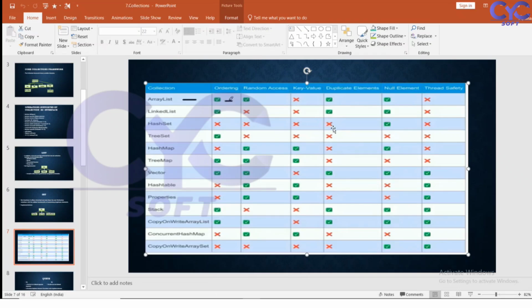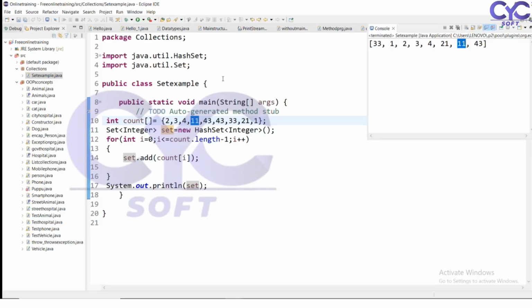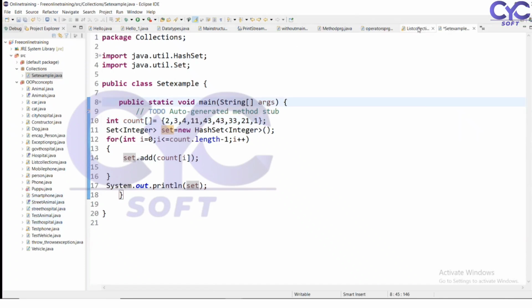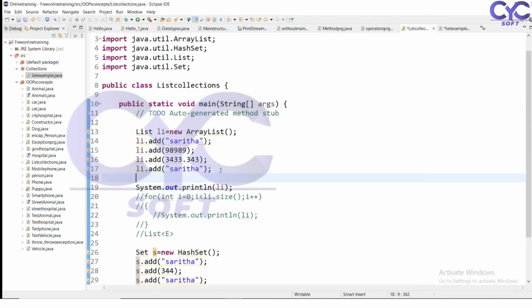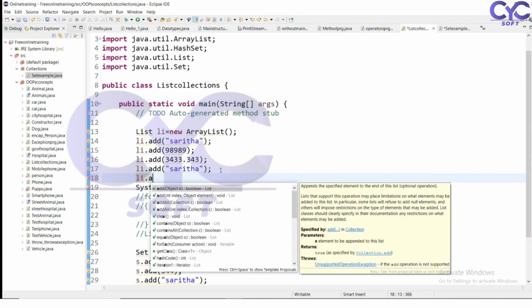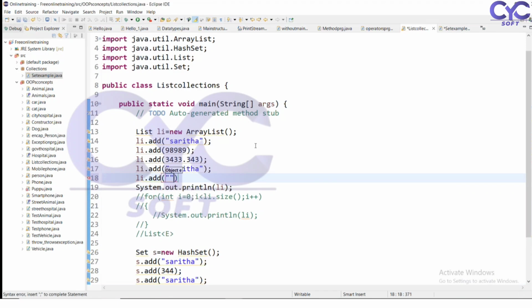Duplicate values are not allowed. It will allow null values. Suppose I want to allow null values, it will accept them also. In the last example, I can show you the previous example with collections. Here list.add, I'm just giving blank data.